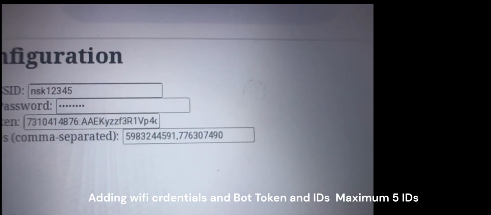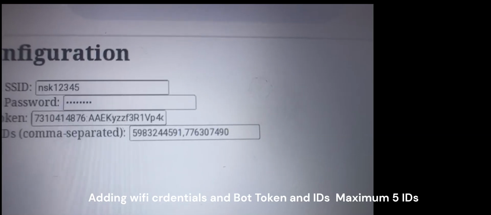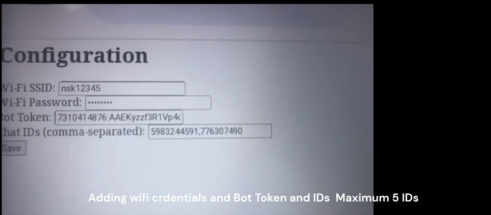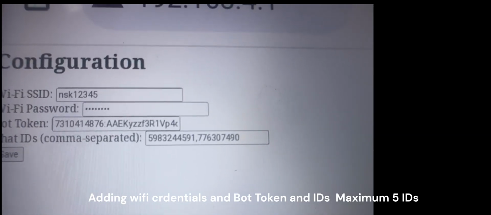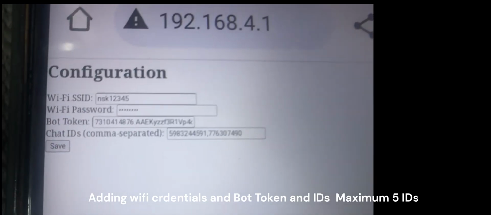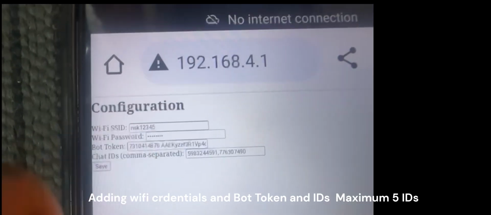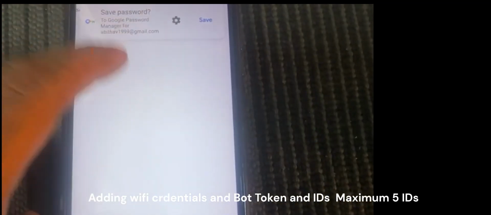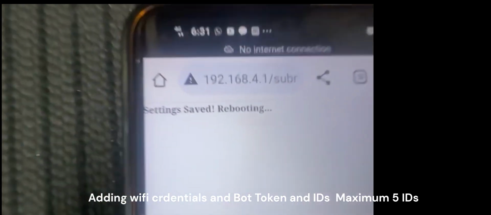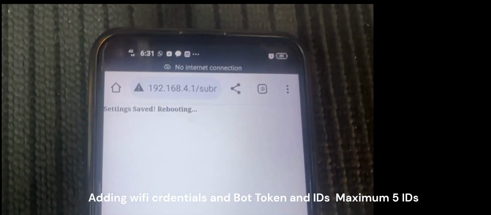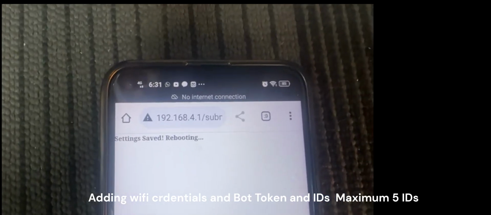Just give a comma, then the next chat ID. I am using 2 IDs now. Like this, you can add up to 5 chat IDs. Just give a comma and add another chat ID. Then give save. Once it is saved, you will get a saved settings, rebooting message. After rebooting, you can try with your Telegram.